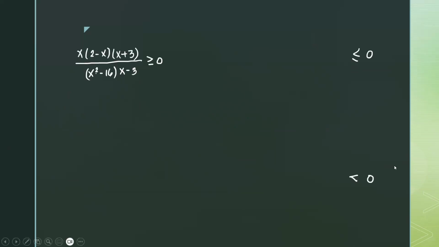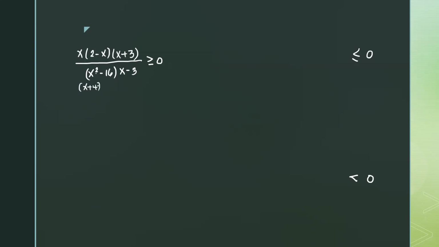I'll create a problem I want you to answer. Okay, I'll pause myself. So let's solve. This one is not yet factored. So let's factor out the denominator. x plus 4 and x minus 4. So as I said, maybe it might be wise for us to write all the factors on one side, or all the roots. So x equals 0, 2, -3, -4, 4, and 3. So that we can easily write them down.